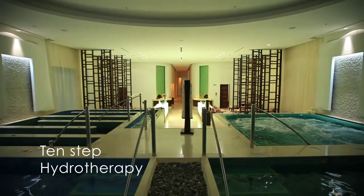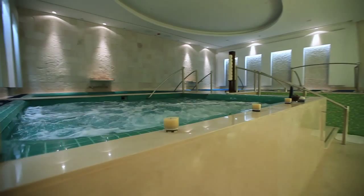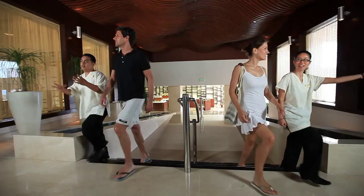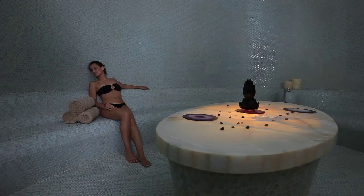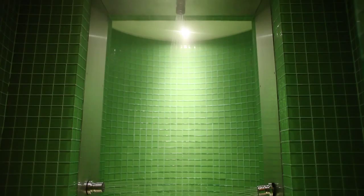The flowing design of the spa comes to life with a unique 10-step hydrotherapy ritual which detoxifies skin through contrasts of warm and cool temperatures combined with high and low water pressures. These healing effects are achieved with a guided circuit which begins in an aromatherapy steam room, where guests are enveloped in a sea of soothing steam enhanced by aromatic essential eucalyptus oil.